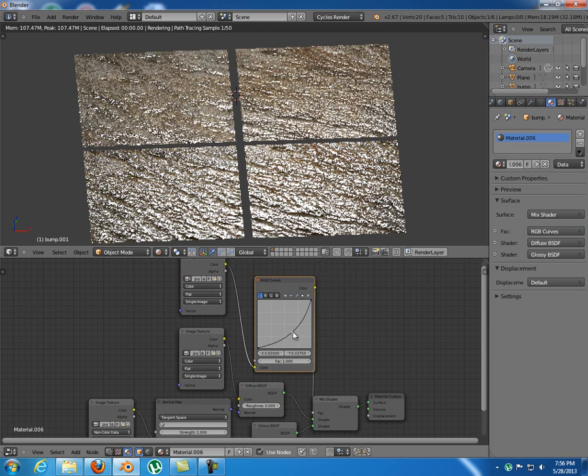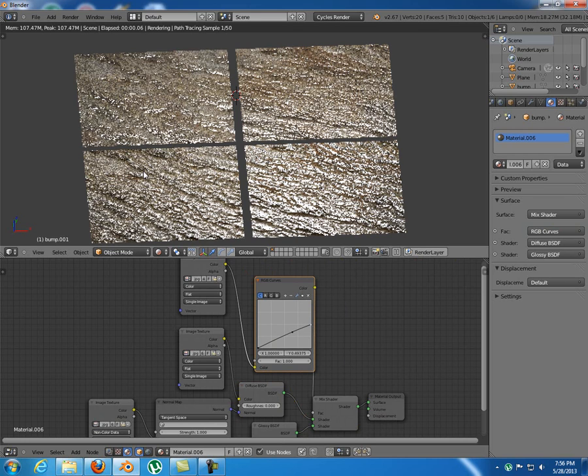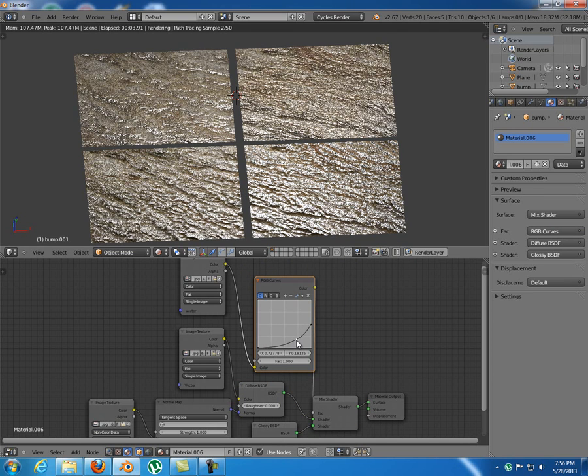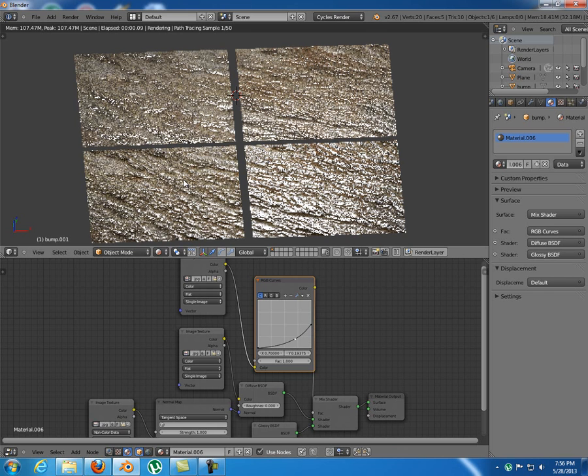And now if I add an RGB curve in here and lower this, you can see that the specularity of that object lowers, but it still doesn't look alright, and the normal map is still the best result.